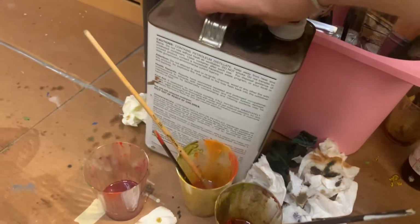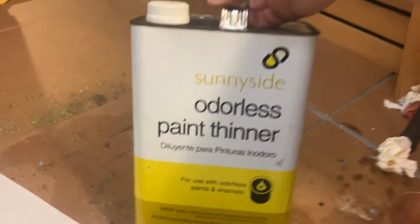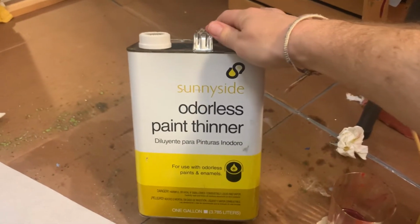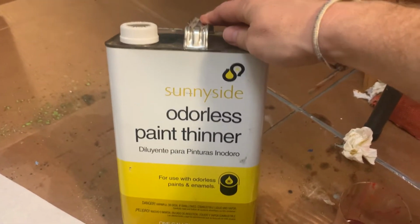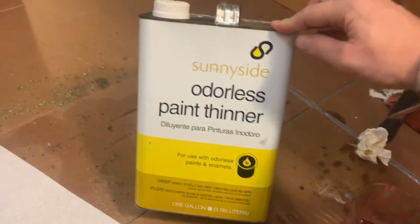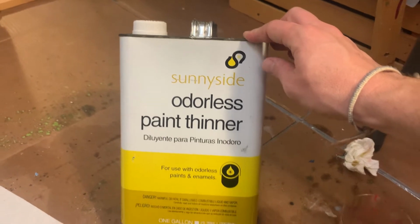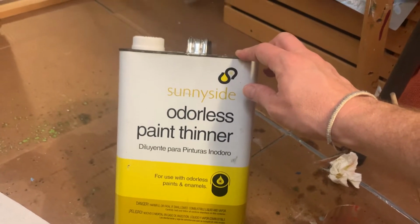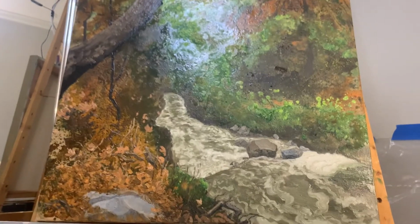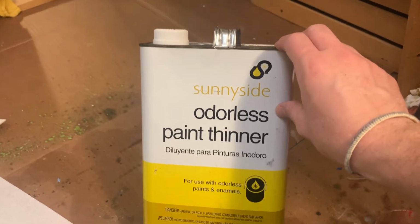But this is the thing that I really need to show you, which is called paint thinner. Sometimes we call it turpentine. Sometimes they call it mineral spirits. You need it to clean your brushes. When it comes time to clean those brushes, you need this. And you also use it to cut down the paint and thin it down. So like we would use water for acrylic, instead of water, we use paint thinner to thin down the paint for oil paint.